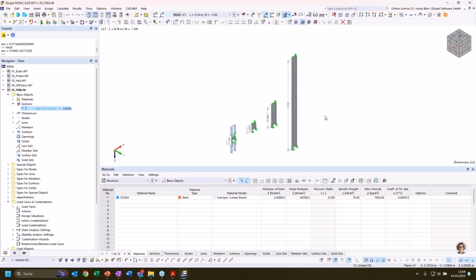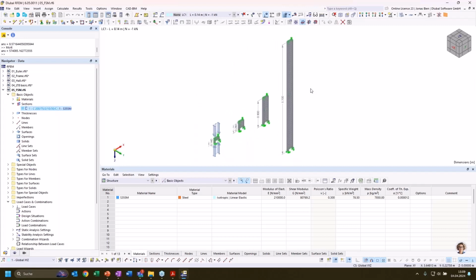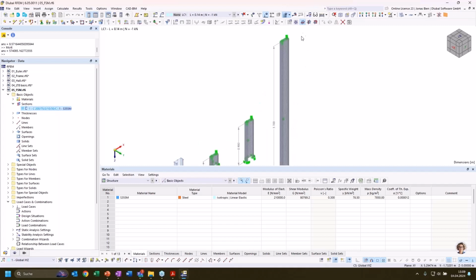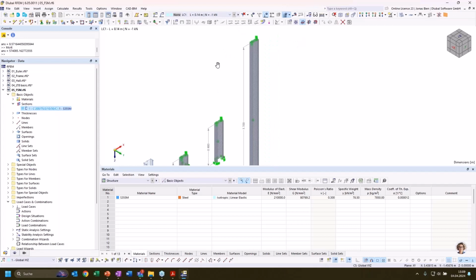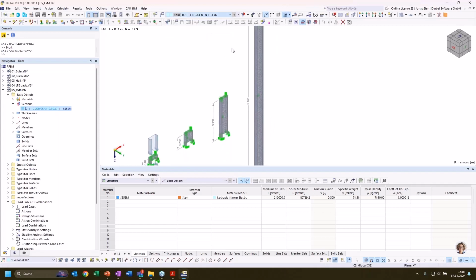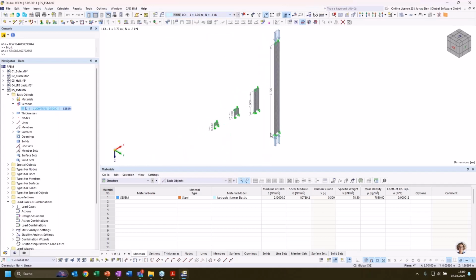And I have applied some boundary conditions that avoid any unwanted singularities in the model. And then I have applied in 4 different load cases a unity load to the top and the bottom of these column stubs.